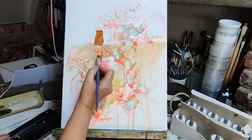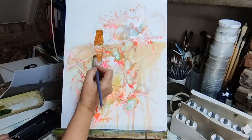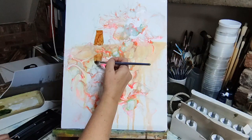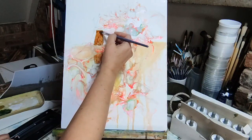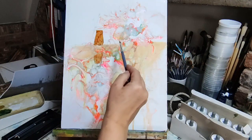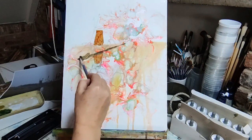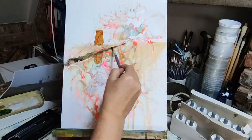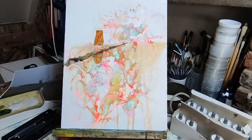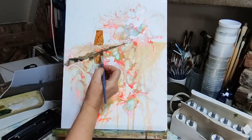And whilst I've got the colour on the brush, I shall do the reflection. Reflection is usually just slightly darker, but I can always glaze over that in a bit. And I also need some dark to go along the edge of the canal, the water. And there is a reflection to that.